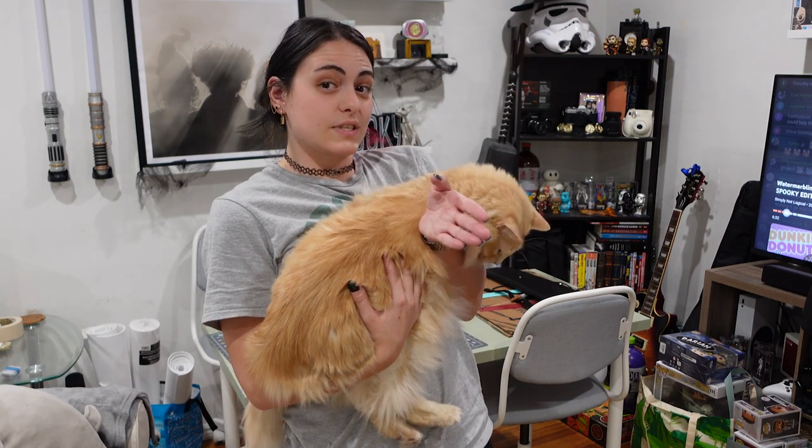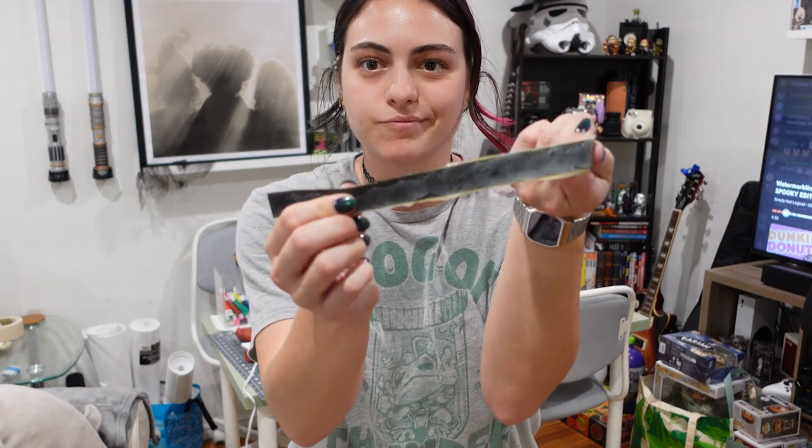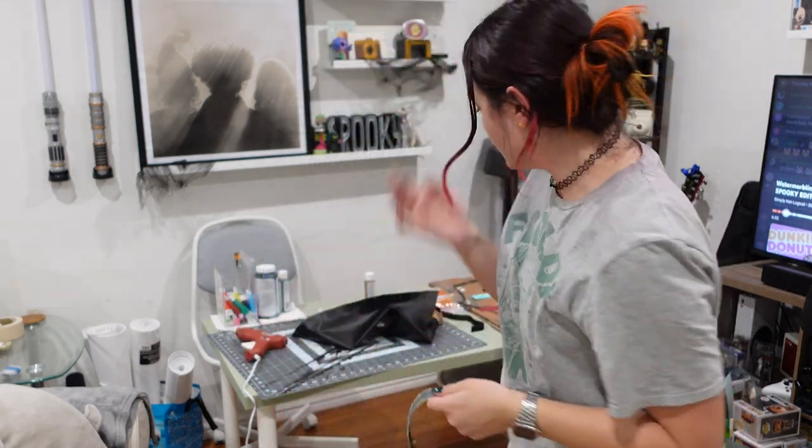Update on the arm cuffs. The contact cement was not sticking to the leathery type of fabric that I purchased for the arm cuffs. Yeah, it didn't really work. I tried to hot glue it. Not super successful.